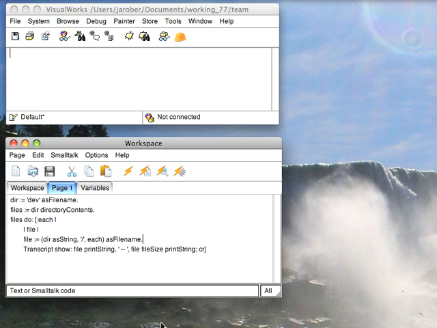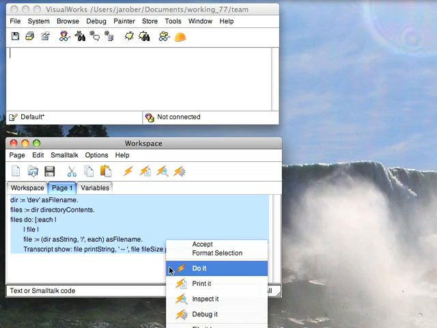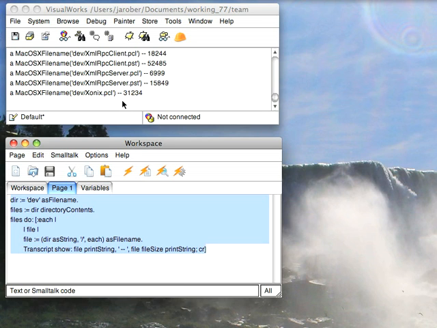And if you're working with files, it doesn't hurt that much to make sure that instead of having code like this, where I encode this / in here for the Mac, and over on Windows I would encode a \, I write this in a platform neutral way. So let's just see what this does. I take my directory here, get the files out of it by sending directory contents to that file object, and then I iterate through, construct the file name using the / separator, and then print some information. So let's do it. And you see it prints up here in the transcript.